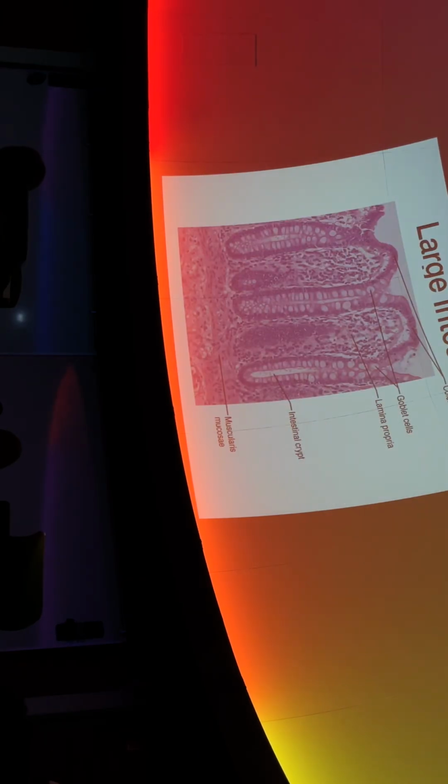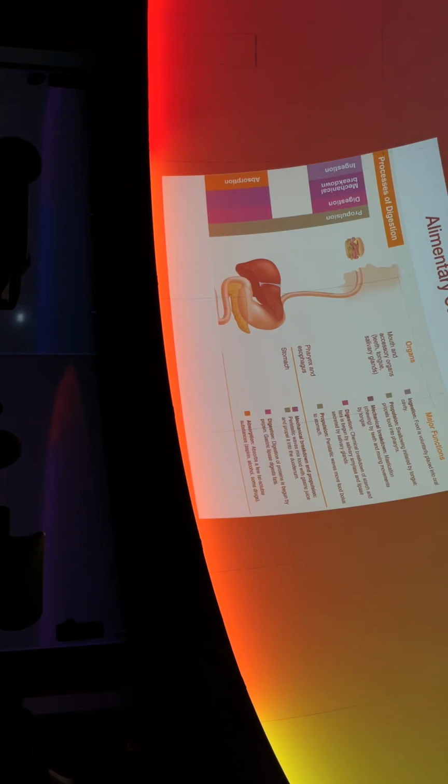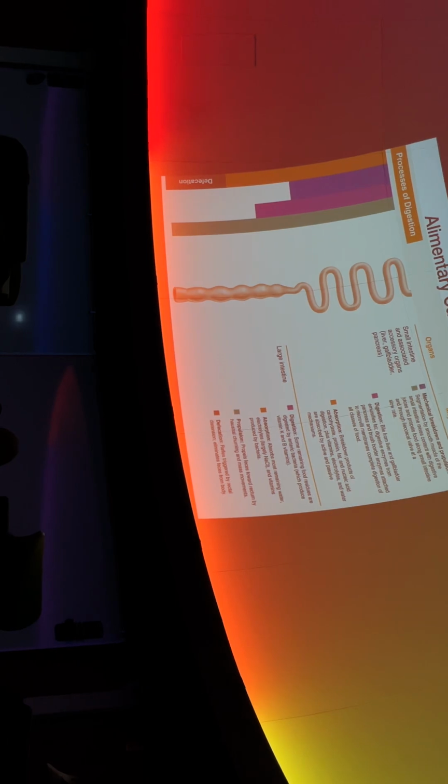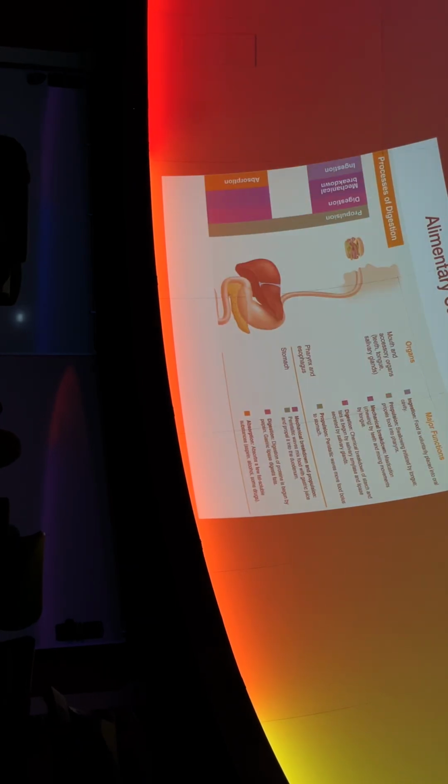Okay, so now the overview. This is just a nice table showing the anatomy mixed with the functions of everything, both in diagram form and bullet point form. It starts from the oral cavity, esophagus, stomach, small intestine, then it keeps going. I just can't fit the whole diagram on one page. Your book has this as one giant beautiful diagram, so it's really nice.